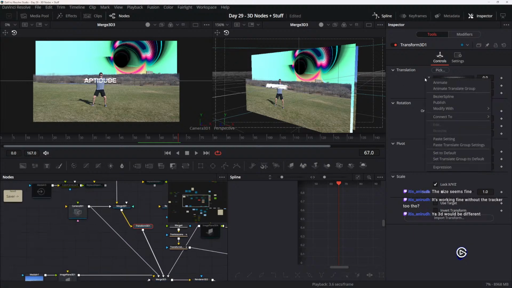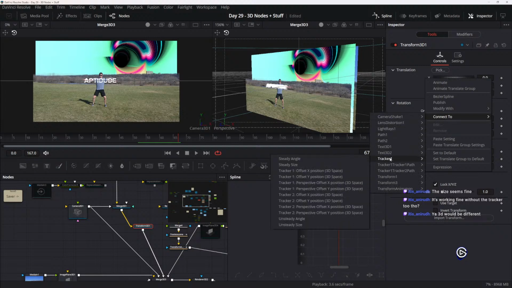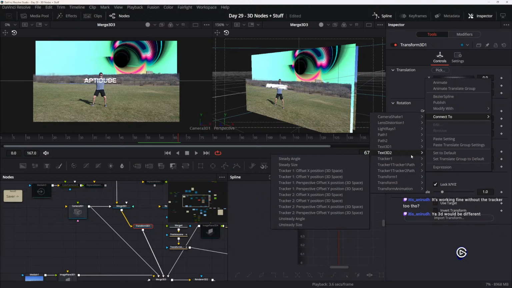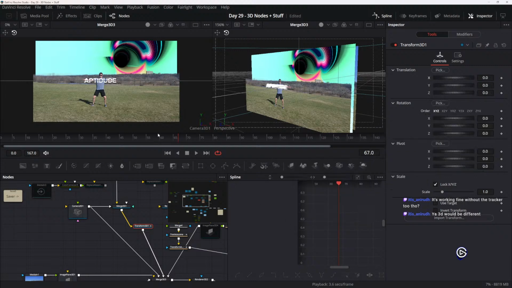I think this is kind of the area, but connect to. It's like I want to connect the tracker to the thing. Steady angle, steady size, tracker one offset, unsteady angle, unsteady size, unsteady angle, unsteady angle.